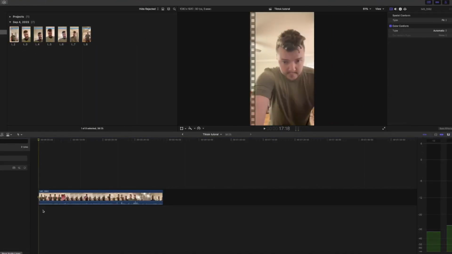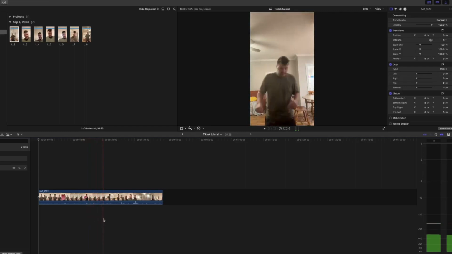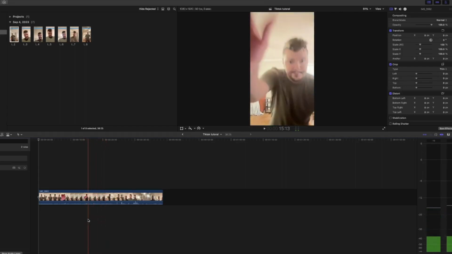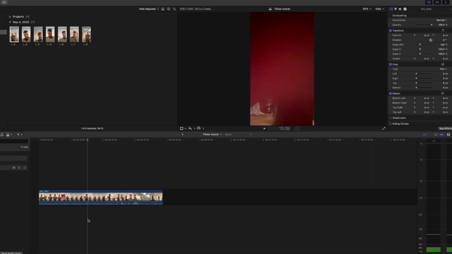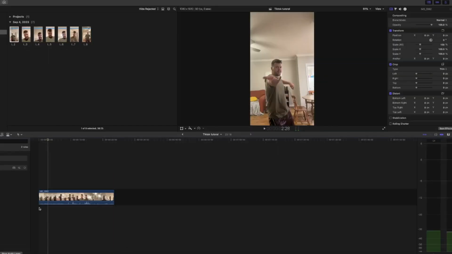So you want to drag your first clip into the timeline, and for this one, I'm doing a Spider-Man effect. So you just find where you want to cut it. You can use the arrows on the keyboard to go frame by frame. Hit Command B to blade right here, and then hit delete. So right here is where I'll have the web effect, so I can cut right here.